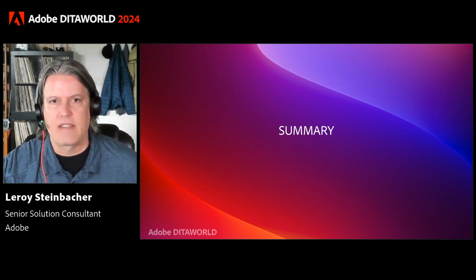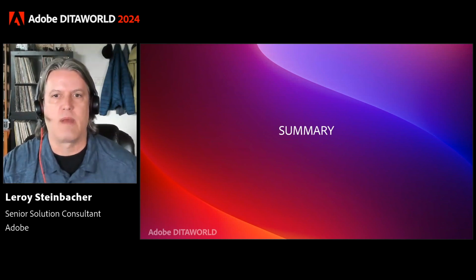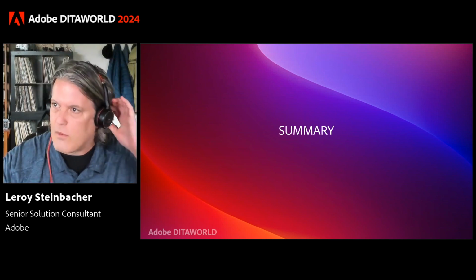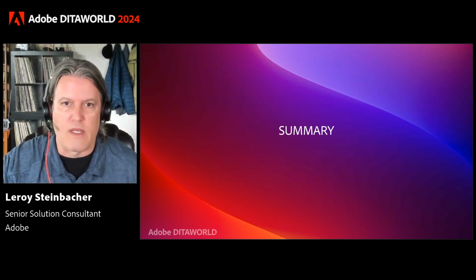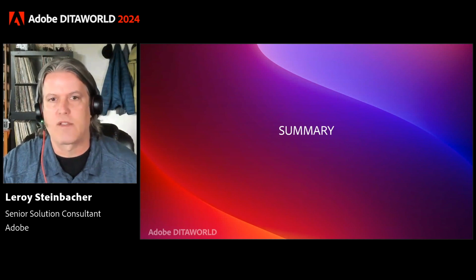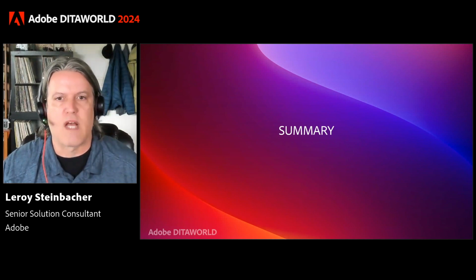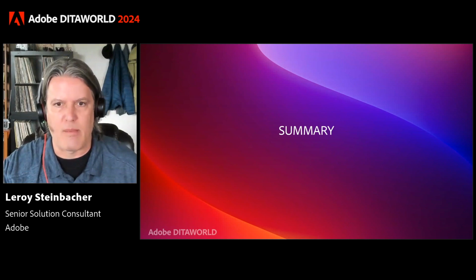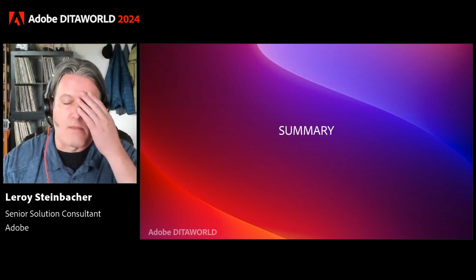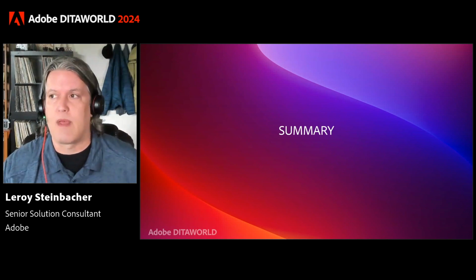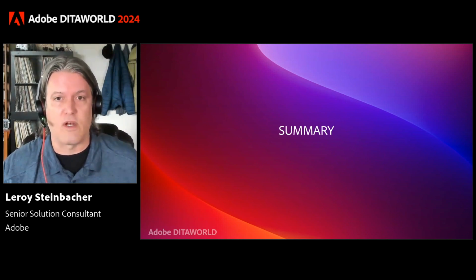So in summary, we looked at how to connect AEM Guides to an external database. Through that connection, we created a couple templates for pulling in snippets, pulling in a topic based on a database table, and also pulling in a number of topics for each row and combining that information within a map. And then we looked at making changes to the database, and how to manually go in and fetch that new content, and then generate your output based on that. But like we discussed earlier, there are some ways of adding some automation to any of those steps in the process if you want to have it more automatic.